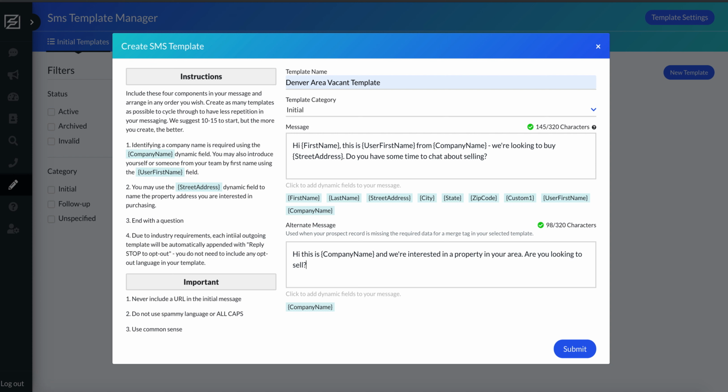You want as much variation as possible. Repetition is not your friend, and once you get flagged, it's really hard to get your number health back up. There are other videos for that, but this is just to say don't use these templates. So there are some other notes here.